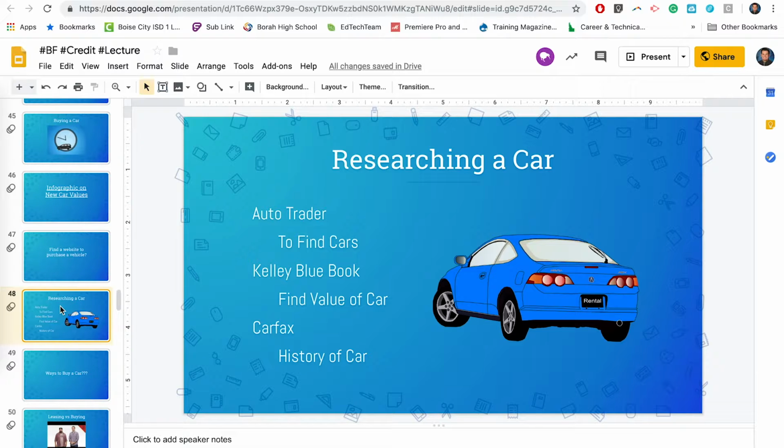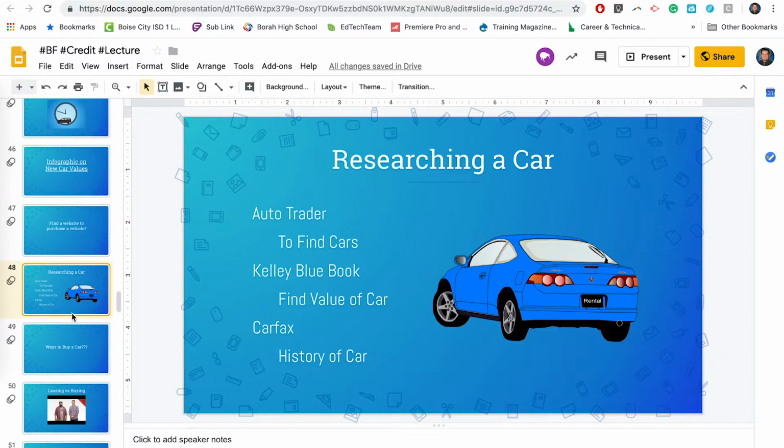Carfax, very big. It gives the history of the car, lets you know when it was serviced, and we're really looking to see if there are any accidents, or any gaps. When I bought my truck, I was deciding between two trucks, and the Carfax was actually the difference, because one had a very detailed list all the way up to the point where it was turned into the dealership, while the other truck did not have anything registered for 30,000 miles. There was no record of it. So that's just very interesting.